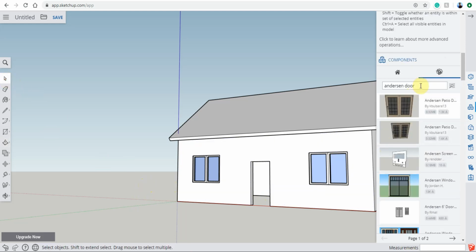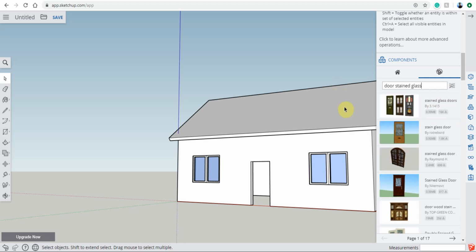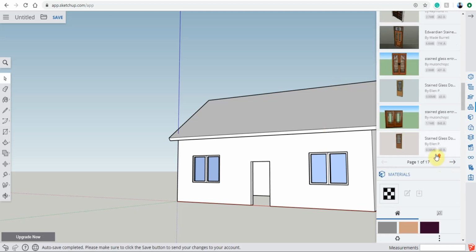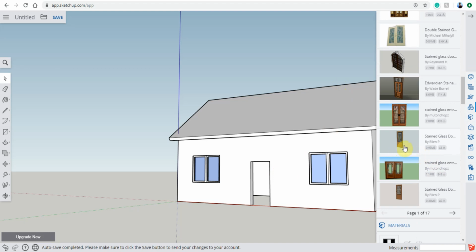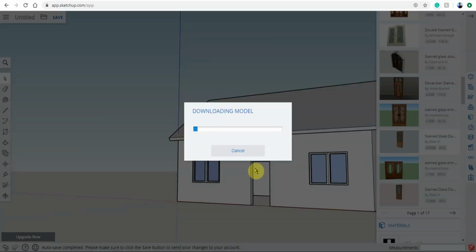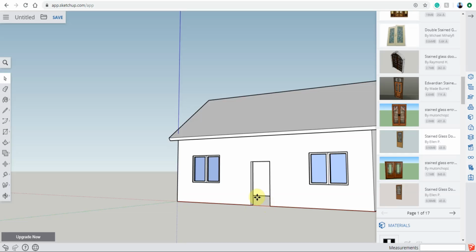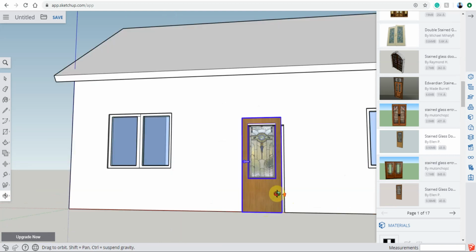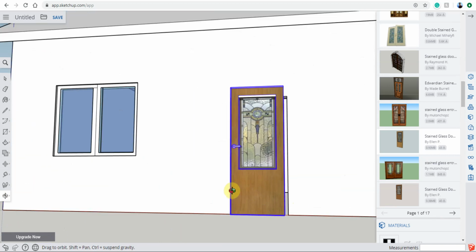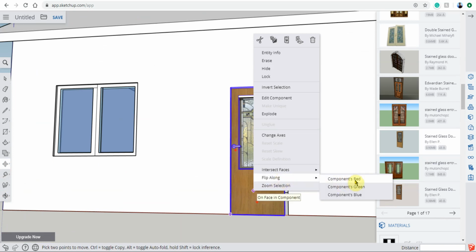We're going to go back in, and we're going to just choose that first stained glass door that looked really nice in there. Let's do this one. Click the endpoint and drop it in. And this is where, again, we're going to use the scale tool, bring it down to be where it's supposed to be at. We can also right-click on the door if we want to end up flipping it.